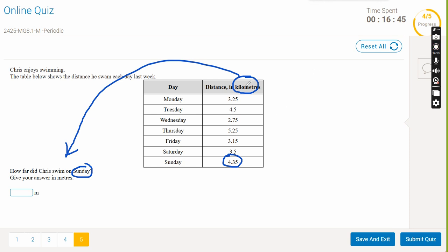Again, it's going from a larger unit to a smaller unit. What will we do? Multiplication. So you multiply 4.35 times 1,000. When you multiply by 1,000, where does the decimal point move? To the right. 1, 2, 3. 4,350 is your answer. 4,350.